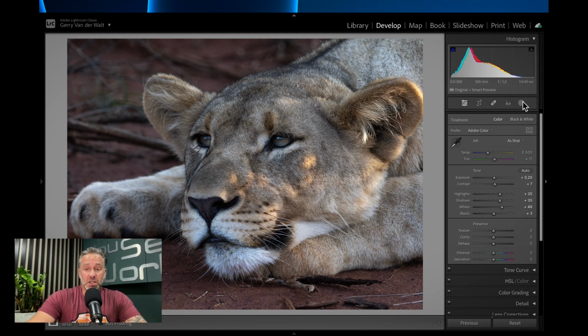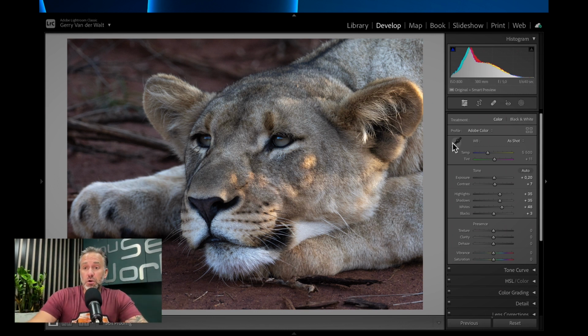The masking feature in Lightroom has changed dramatically, and it is phenomenally strong. So I've moved the majority of my editing, sometimes even this that I showed you initially, straight into masks. Now, what I want to do on this image is take this lioness and push the background back a bit. So it's like conducting a symphony. I want to pull forward the high strings and I want to push back the bass.